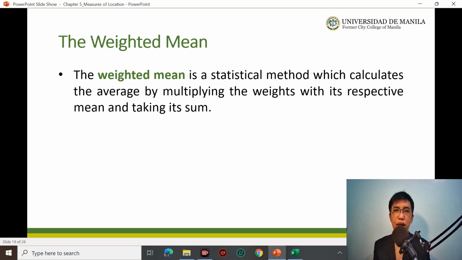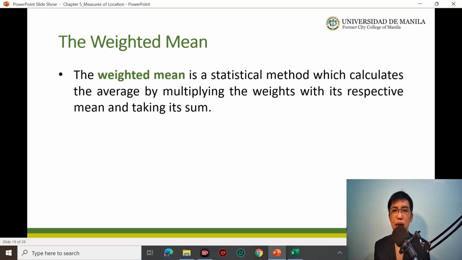Okay? And in that case, we borrow the idea of addition, multiplication as a repeated addition. So instead of writing as 3 plus 3 plus 3 plus 3, which is 12, we can just rewrite that in terms of multiplication as 3 times 4, which is still the same as 12. And in that case, the weight of 3 is 4. Okay, it's 3 is multiplied 4 times.